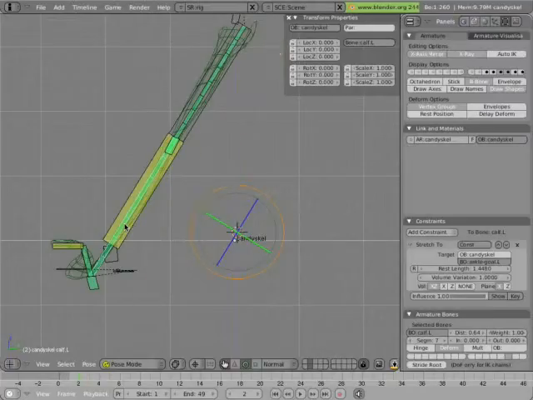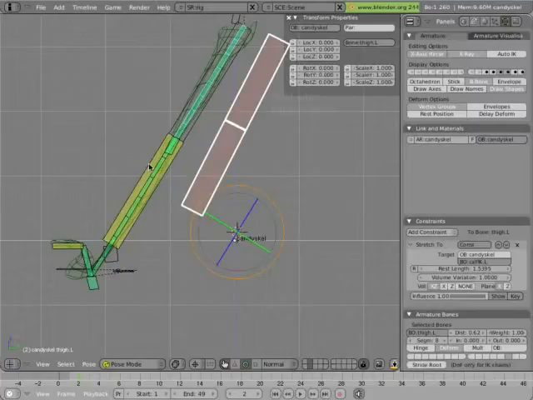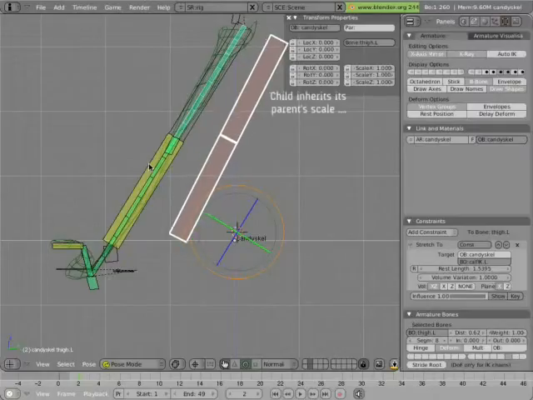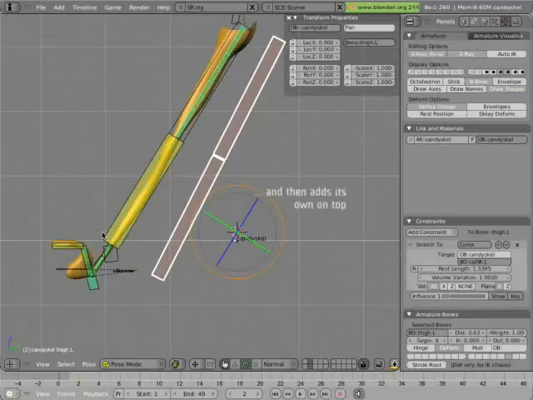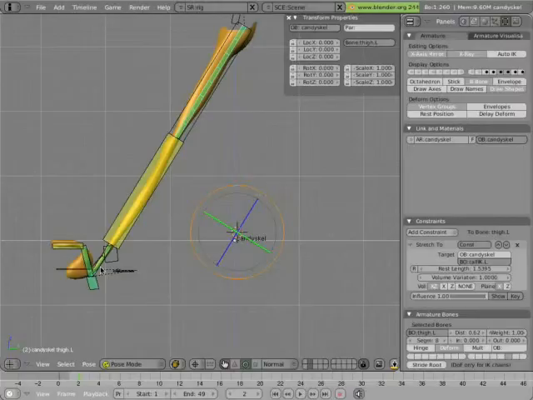The calf is the child of the thigh, and so when the thigh stretches, the calf inherits that size, and then it adds its own stretch on top of it, which makes it become even longer than it's supposed to be, and we have this weird split where the calf is sort of pushing the heel further along than it should.